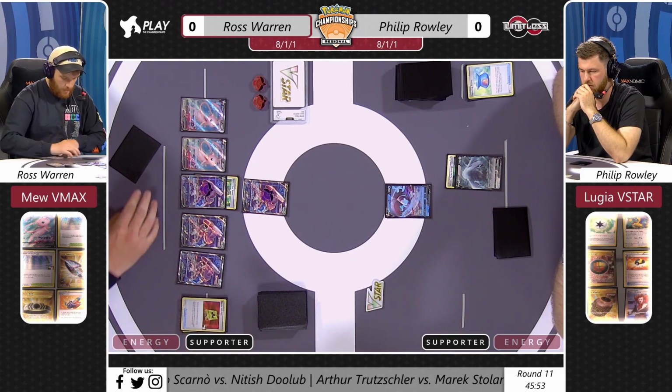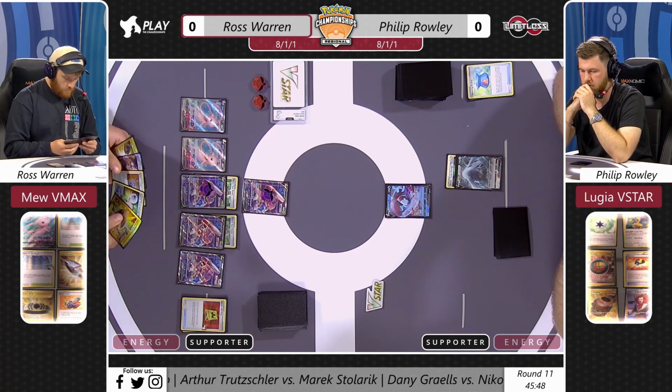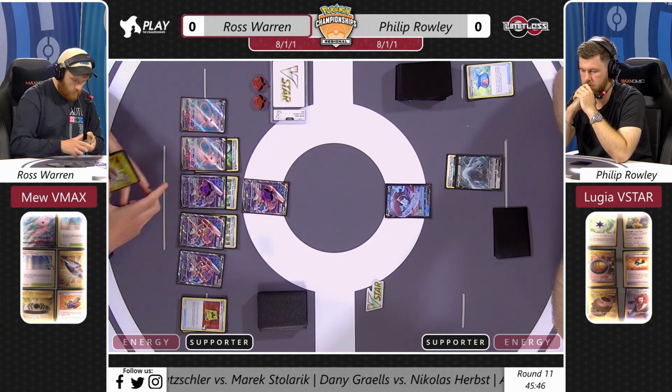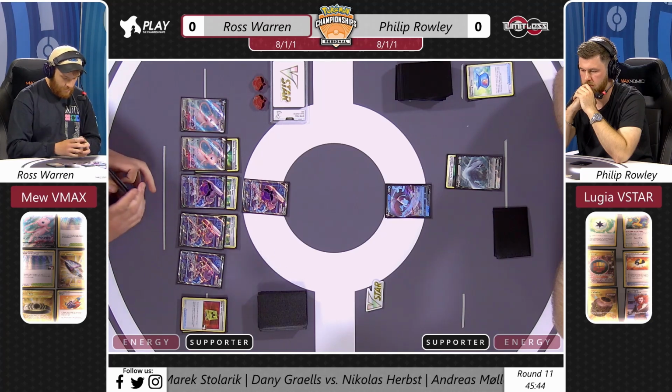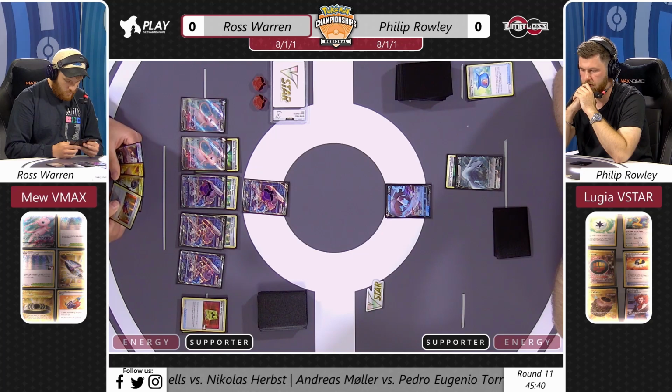Yeah, what a start here from Ross. And like you said, sometimes it just feels unfair. Sometimes you say, sorry, you know, I'm fully set up for the rest of the game. What's happening on your side? But, you know, for Philip, hopefully he can pop off with a summoning star next turn.